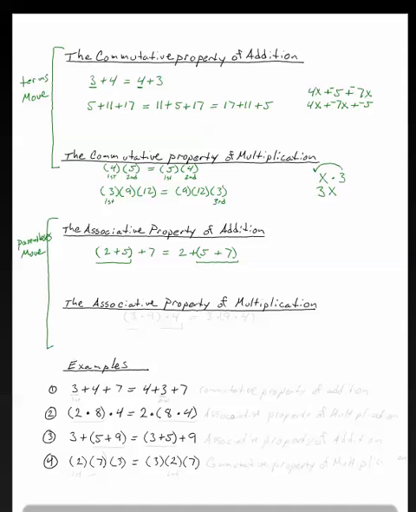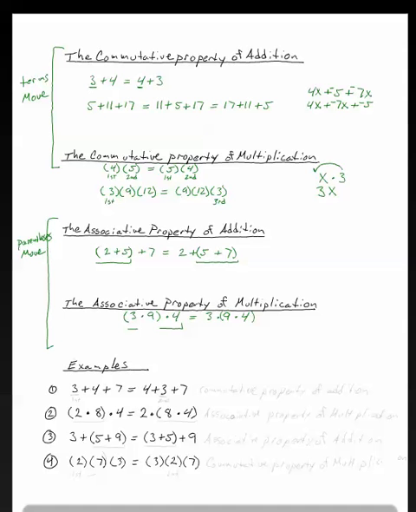The associative property of multiplication says the same thing about multiplication. So if I have 3 times 9 times 4, what this associative property of multiplication allows me to do is, in the first expression here, 3 and 9 are being associated first with the parentheses. Well, I can move the parentheses and associate the 9 and the 4 first. But once again, notice that the order of the numbers didn't change. I've got 3, 9, 4 on the one side and 3, 9, 4 on the other side. So that's the associative property of multiplication.